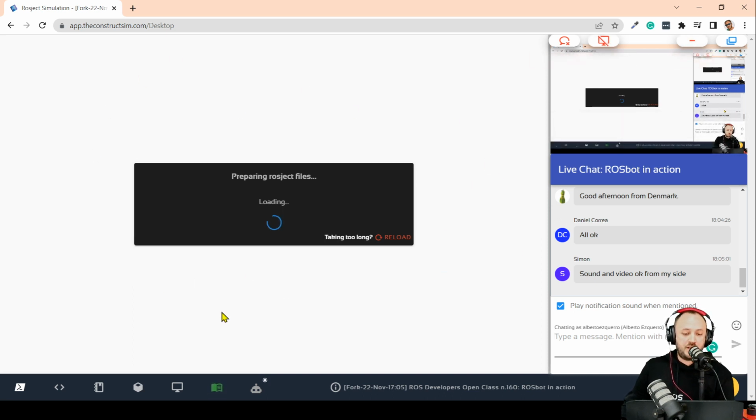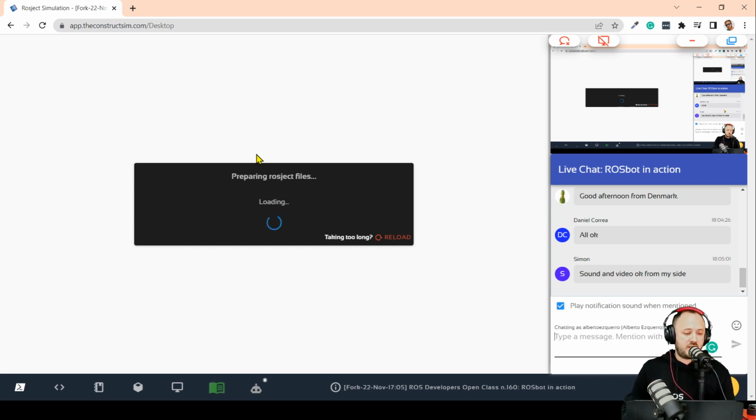This is the main area of the rosject, which might take some seconds to fully load. But after it loads, you are going to see that it contains the instructions and all the step-by-step that we are going to be following.